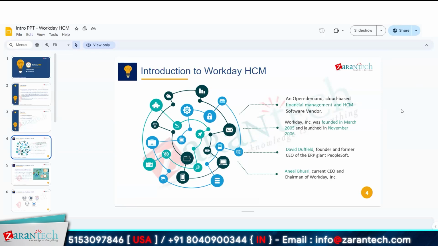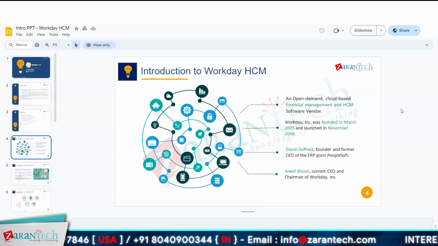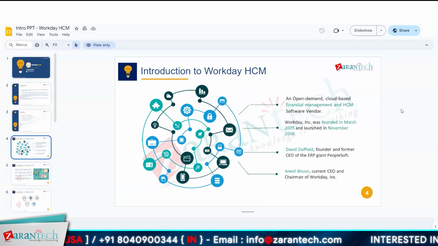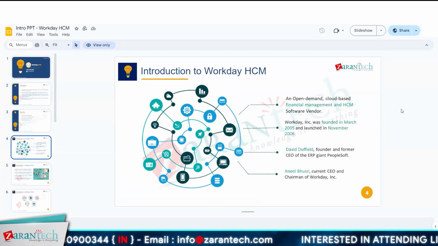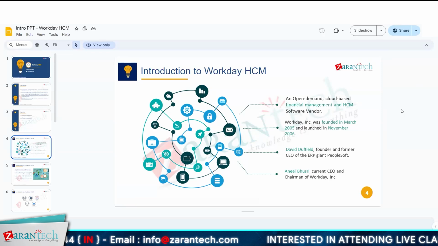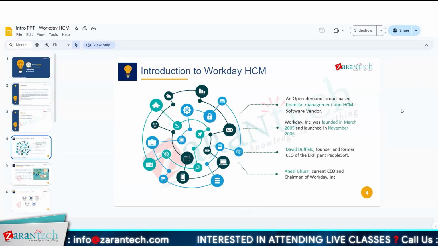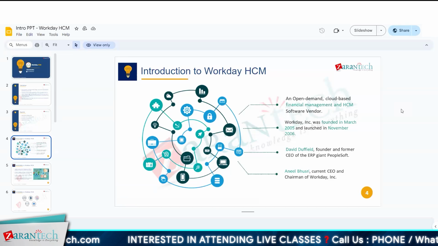Some of you who are coming from an ERP background like PeopleSoft or SAP might already be aware that SAP and PeopleSoft, I don't call it completely legacy, but at this point it is slowly moving into a legacy kind of software. When I say legacy, I mean old, it is getting old.